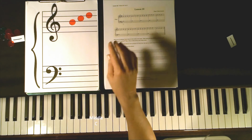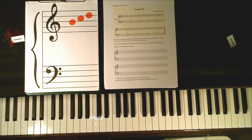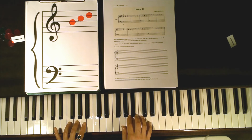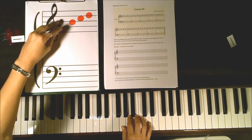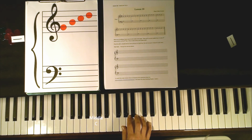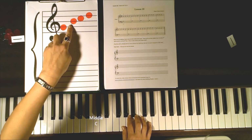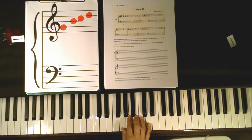So now let's turn to the exercise, lesson 10, and while we play this exercise, our left hand is going to repeat and hold the note G in every measure. So building on the concept of playing hands together, this is a very simple version of hands together exercises, and we're going to use the right hand, and we're each time going to commence on the note G. So as you can see here, the note G is just 2 notes down from my newest note B.